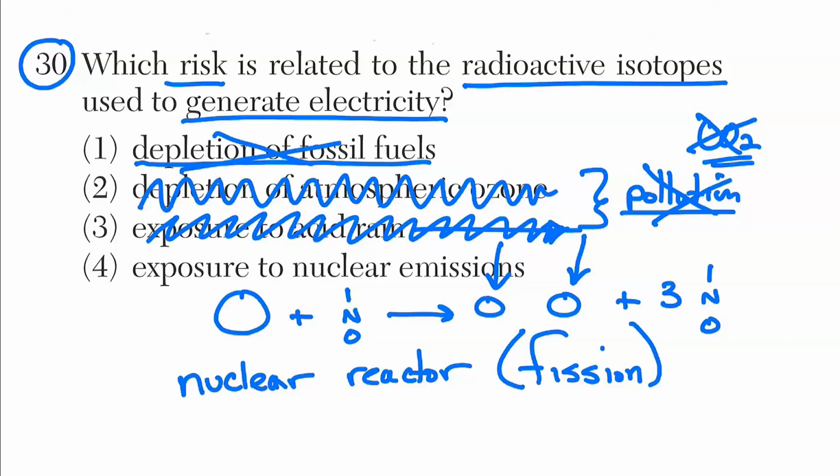Okay, so the risk or the danger is that this reaction could somehow in the nuclear reactor become uncontrollable, or it could not be slowed down. We try to slow this reaction down to gain more energy and not have an uncontrollable effect. This is a controlled chain reaction here. So exposure to nuclear emissions is a risk because you can have something called a meltdown, where the nuclear reactor, for many different reasons, runs too hot and can melt out the containment walls.